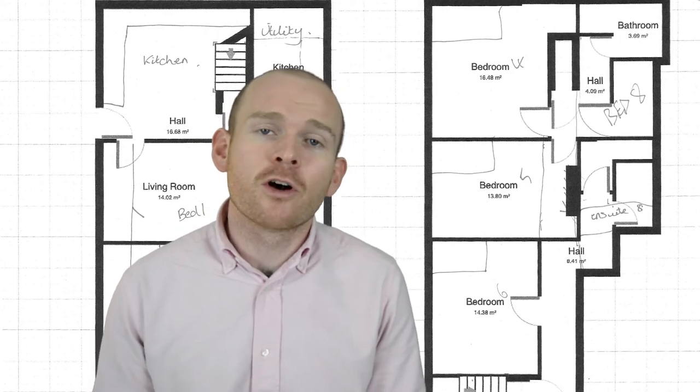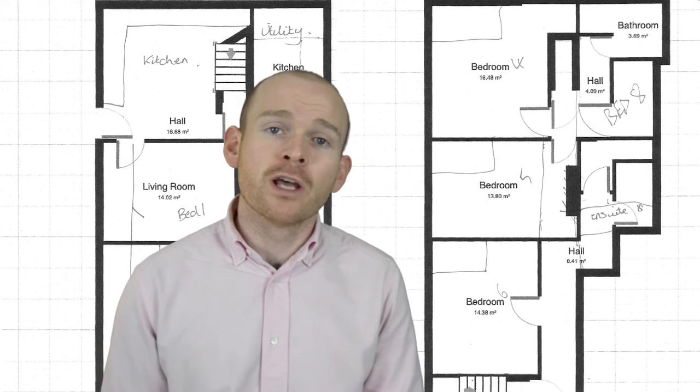I wouldn't be true to myself if I didn't start off by discussing our HMO plans for 2018. And as it stands, we have 22 rooms either in progress or offer accepted on. That's across four different properties. So we've got six beds coming online in the very near future, end of February, early March at our Chestergate project. We've got an offer accepted on a larger eight bedroom commercial to residential conversion. And we've got two smaller four bed HMOs in the pipeline as well. Each of those rooms will generate us between 200 to 250 pounds per month profit. And across those 22 different rooms, that's about four and a half to five and a half grand getting added to our profit from those rooms over the next 12 months.